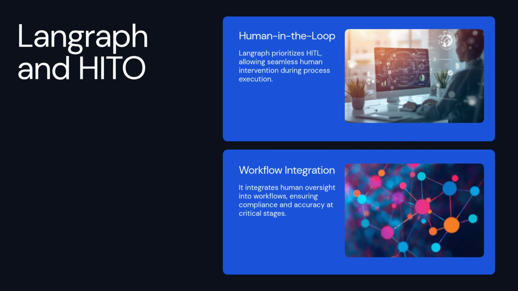LangGraph makes HITL first class. Meaning? Meaning, because it controls that central state, it has built-in capabilities to pause the execution, let a human inspect or even edit the current state, and then resume the process cleanly. Right. So if your agent is about to, I don't know, send 1,000 emails or spend actual money. Exactly. Or modify a critical database record.